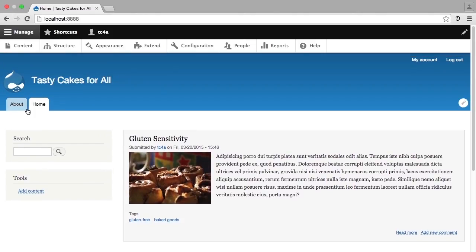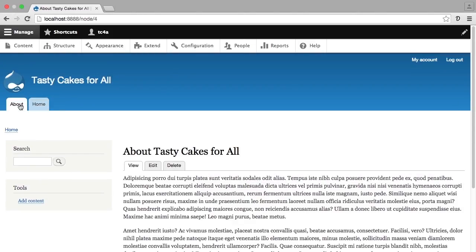So we're going to go actually to the About page here, and I want to show you the URL in the browser for this About page. If you notice at the top here, it says localhost, the port. This is the domain to access the site. And then it says node 4. By default, all content in Drupal has what's called a node ID. This is a unique number assigned to each piece of content in your site so that it can be referenced by the machine and always have a consistent identifier. This really doesn't make for a very good URL. For your About page, for example, the path should probably be domain name / about.